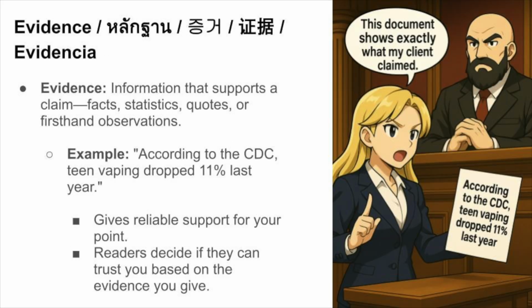Slide 17, evidence. Evidence is information that supports a claim. It can be facts, statistics, quotes, or observations. For example, according to the CDC, teen vaping dropped 11% last year. Good evidence gives reliable support for your point. Readers decide whether to trust you based on the evidence you give. Where to look. Use lines from the story that clearly show a device or a character choice. Choose parts that match your claim.